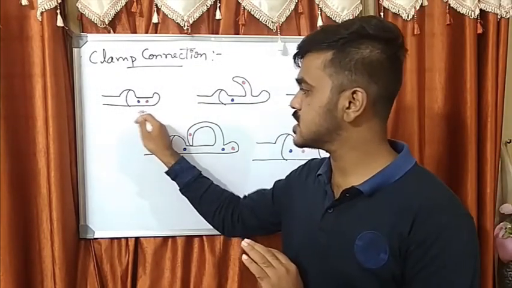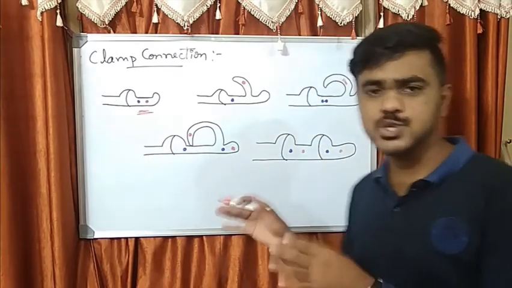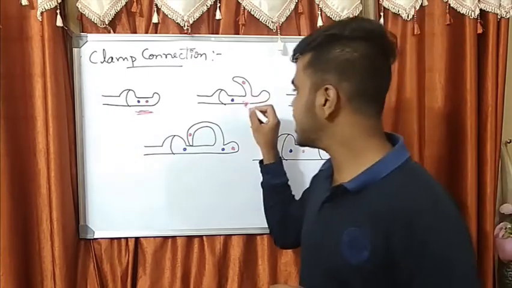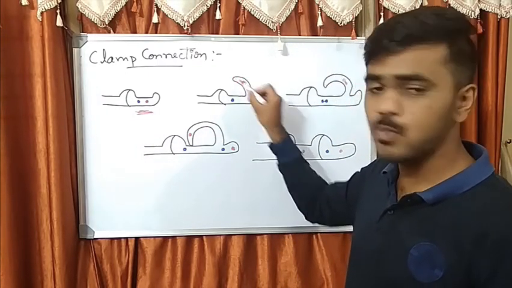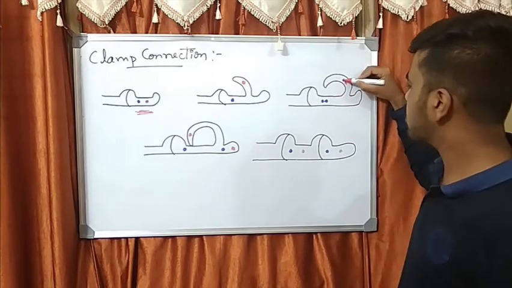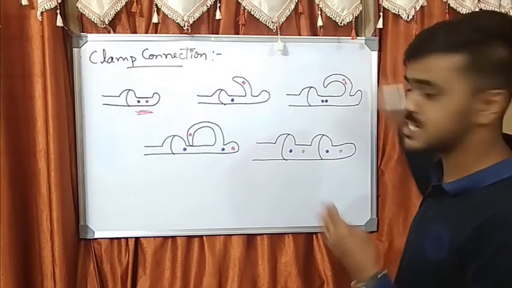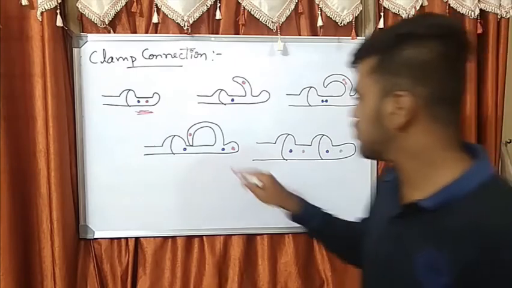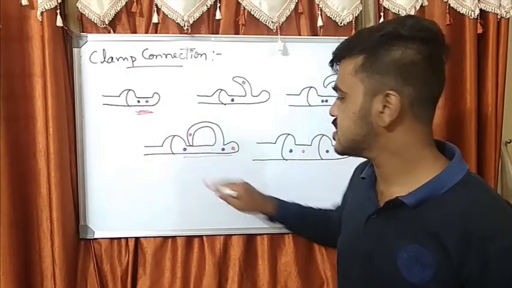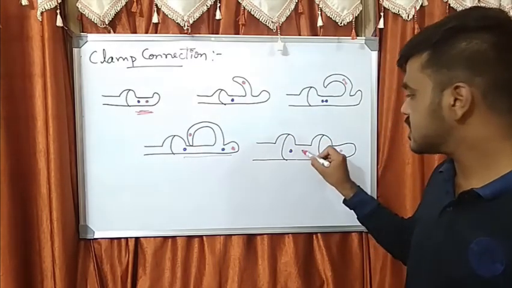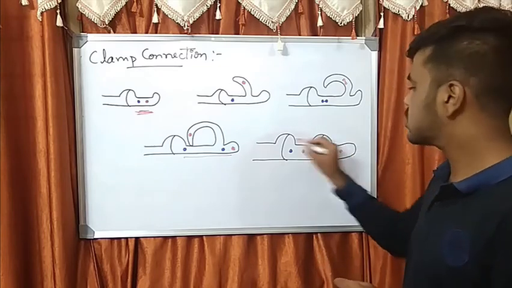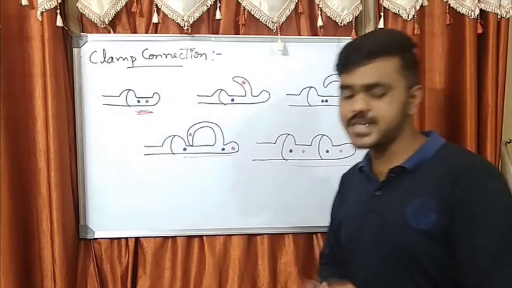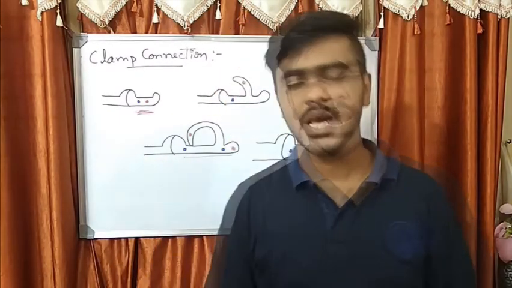See here, this is a dikaryotic condition. This clamp connection helps to maintain the dikaryotic condition. They don't directly divide. See what happens: one nucleus forms a projection like this and starts to move in this direction. Then at this point of time, they both get divided and the division takes place - that is, karyogamy takes place. Then one from here will reach here, one will reach here, and another will remain there itself. When they touch, this nucleus will enter this cell and the wall will be formed in between these two cells. Two separate cells will be formed as a result of this clamp connection. By this, the heterokaryosis can be maintained and it is very common in Basidiomycetes. By this I end this video.